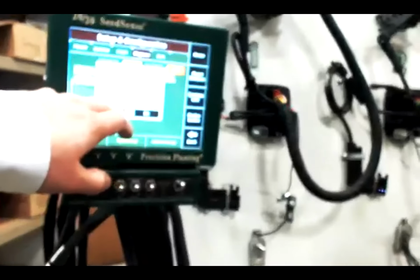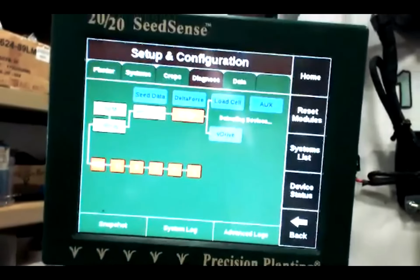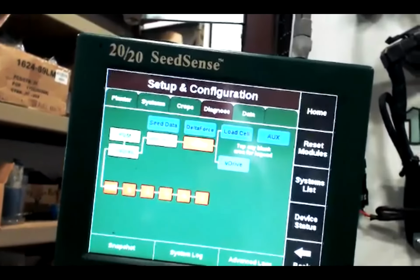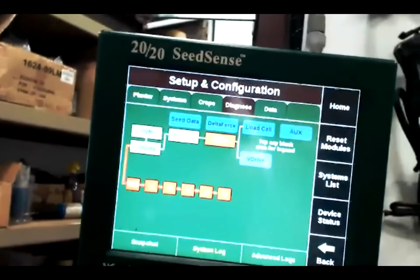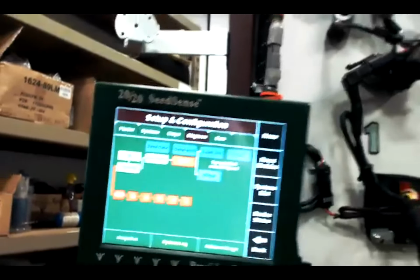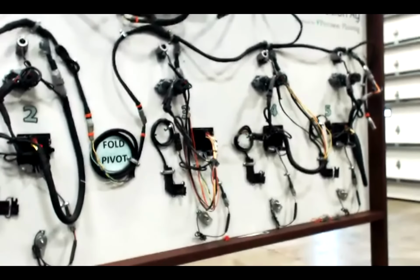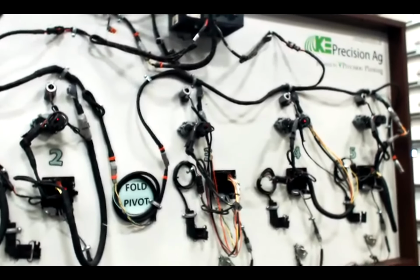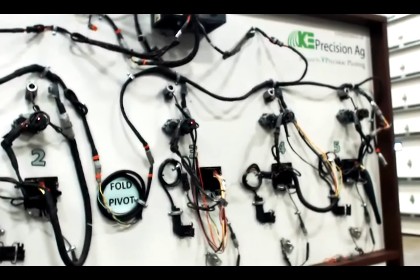And just like that, we're getting CAN errors all across the system. And all we did is move the CAN terminator back to the end of row 5, and we happen to know that the issue is on row 5 in our little simulation here. So that is how you can use a CAN terminator to work your way backwards and identify which portion of the planter a CAN error is on. That terminator only works for CAN errors. It will not really help you identify daisy chain or power issues.